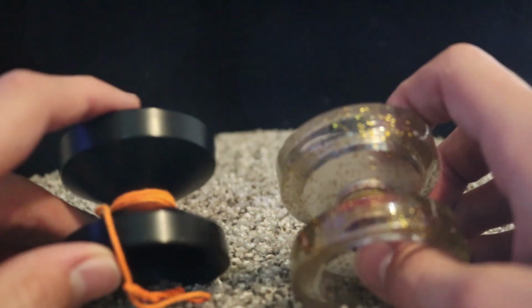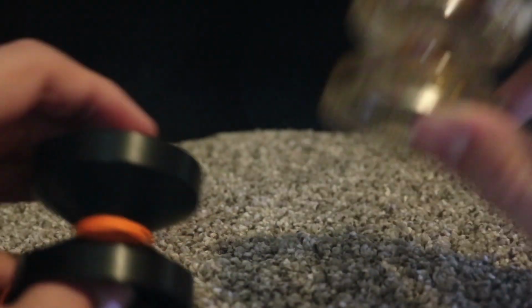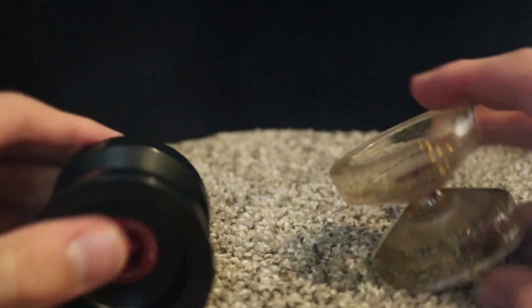It's very smooth and it will fit and grind on your hand very well. This one, if you try and grind it on your finger, even by touching it like this, it's just sticky. So if you try and grind it, it'll shoot back at you, so don't try to do that.